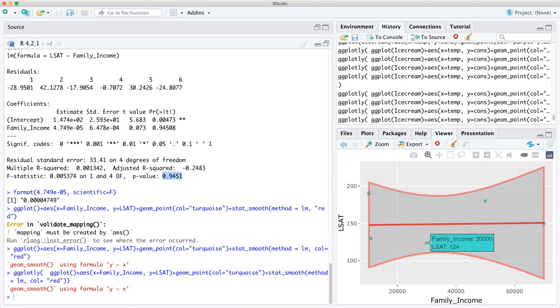Remember, this isn't the best data. There's only 6 points. But still, you're getting the logic of statistics, right? And additionally, you're understanding kind of the p-value. What's this, multiple R squared? That's how much of our data is being explained by the independent variable. It's very low, 0.0013. And then you get the residual standard error, which is really high, 33.41, which is what your data is not explaining. So you want that as low as possible. And you have a very low t-value, and that's why these things are all over the place.